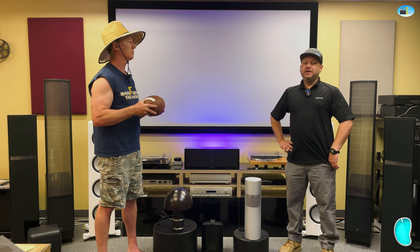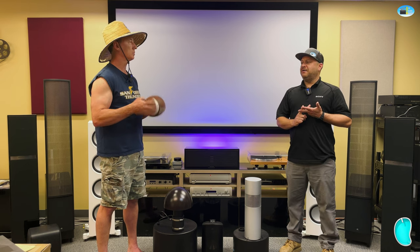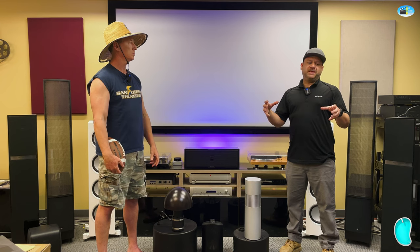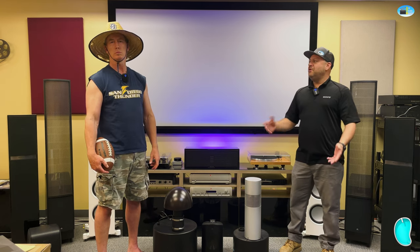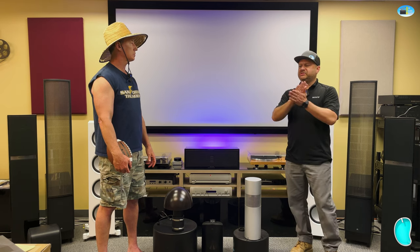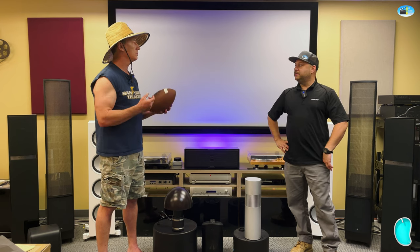They make two different versions. They have the full sun and the partial sun. They're a full array, high Q series Samsungs encased with Gorilla Glass, so they're going to withstand the elements. It's a super solid TV. The back panel is solidly closed with insulation. Yeah, you can't really beat the Samsung Terrace.